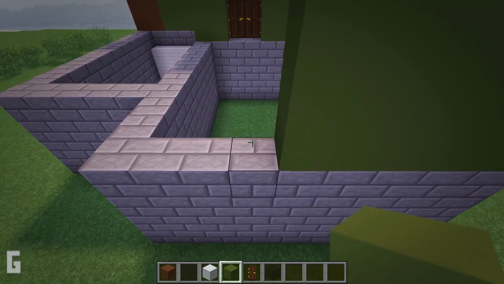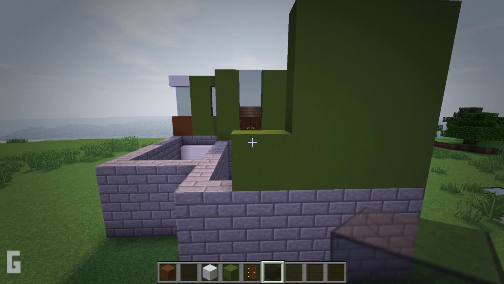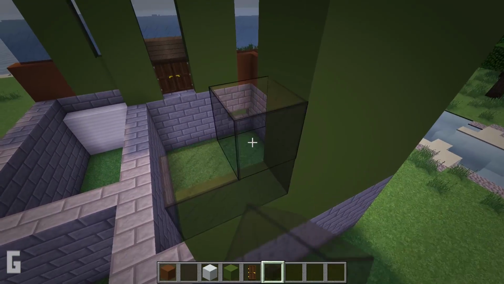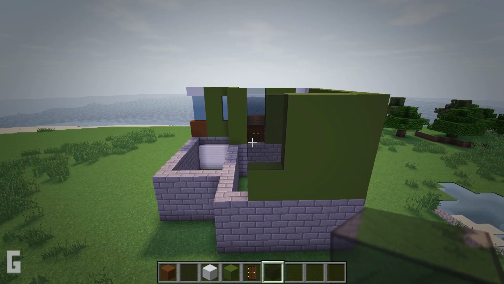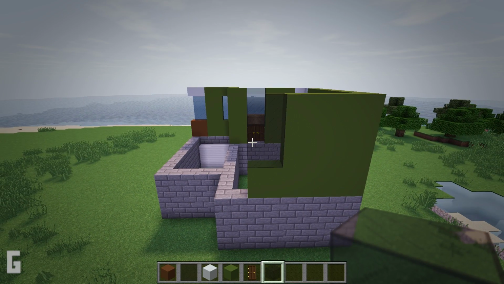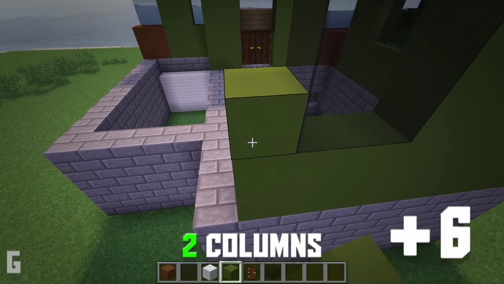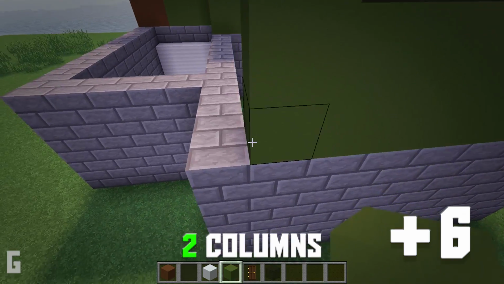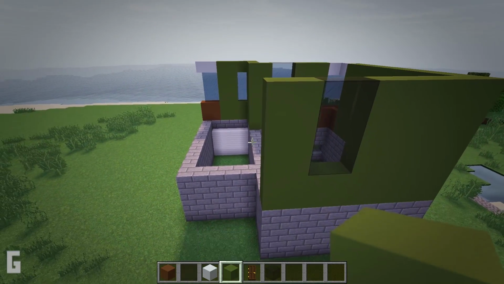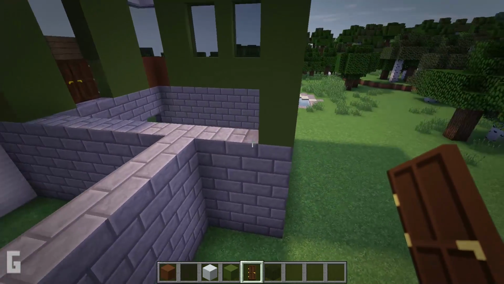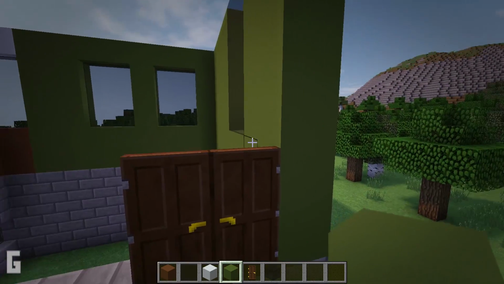Then 2 columns of 2 blocks tall, with glass blocks up top. Then 2 more solid columns, then on the side add in 2 doors, with the crossbeam up above the doors.